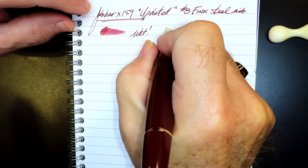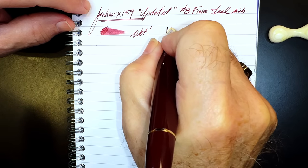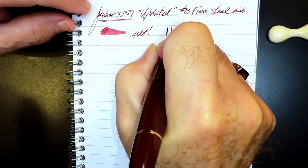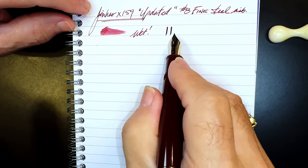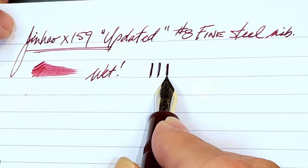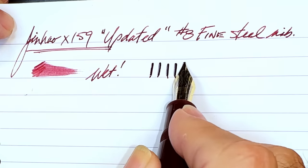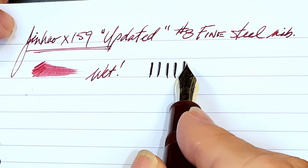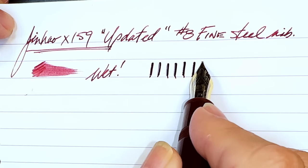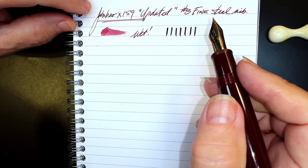You take your pen and you press it into the page gently, folks, so that it spreads those tines. I'll do it like this so you can see it. See those tines just slightly spread out. And you do that 7 times. 1, 2, 3, 4, 5, 6, 7 times. Why 7, you might ask? Because 7 is a nice number.